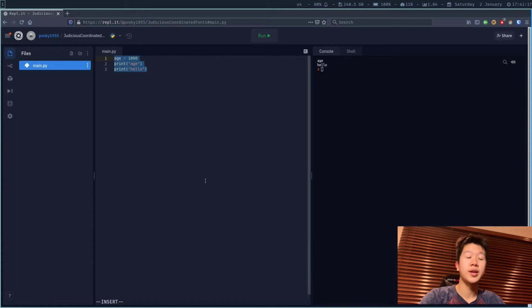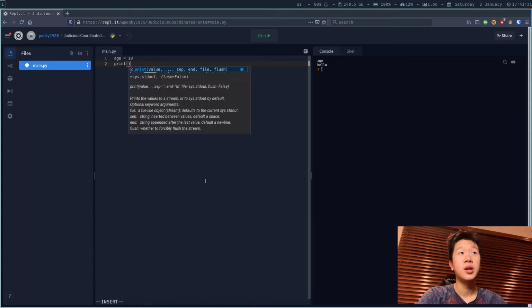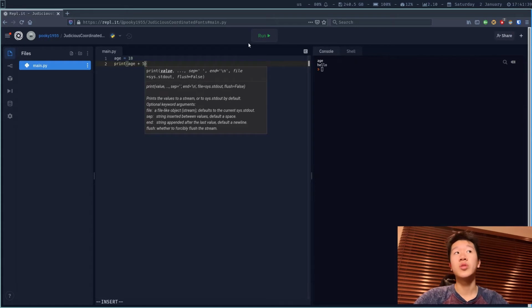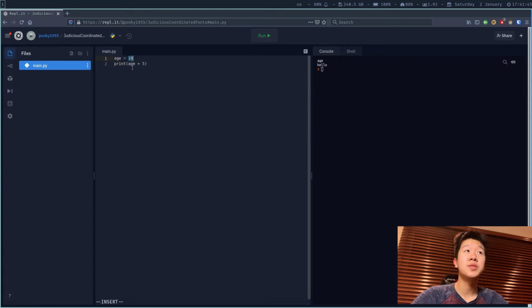If you want to do something more complex, we can do addition. So let's say my age is 18. Then what I can do is that I can say print. And now what am I going to print? I'm going to print age plus 5. And what do you expect it to print? So you have 18. So age represents 18. So if you substitute 18 by age, you'll see that it says print 18 plus 5. And what's 18 plus 5? It is 23. And so we see that we get 23.